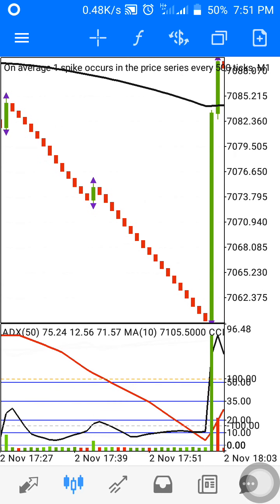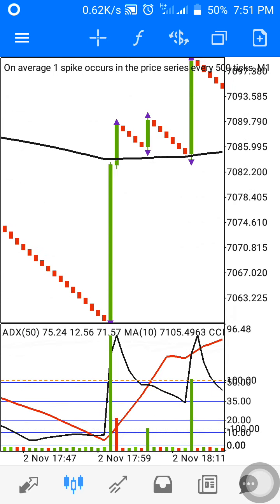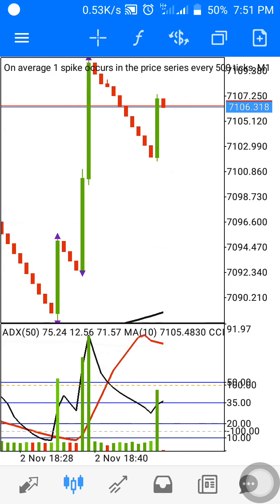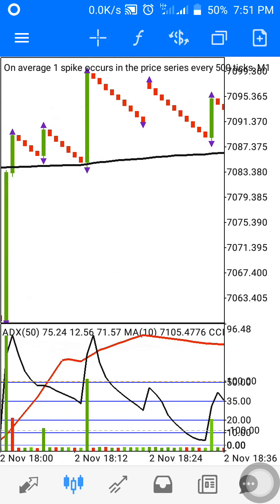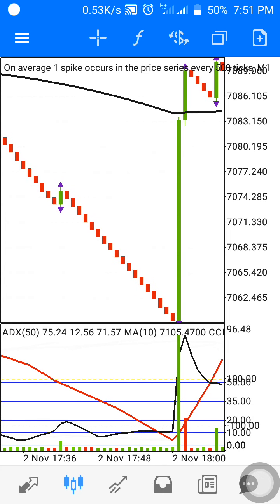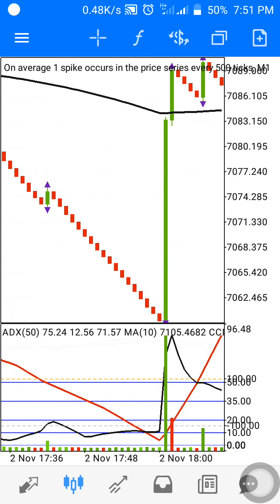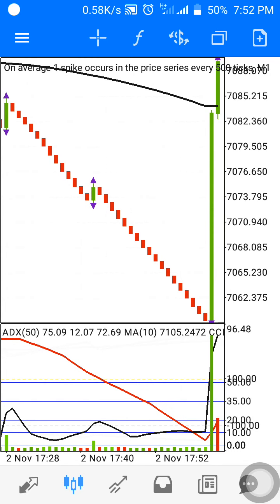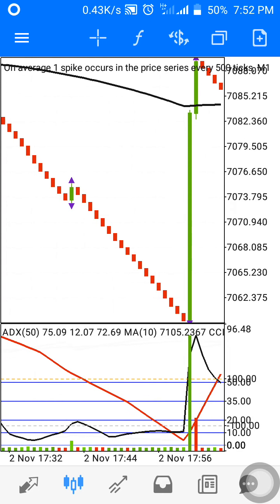Now you see, a spike happened. Double spike. Look at it. You have made a whole lot of money. You have caught these spikes and go your way. You see that? This is how to catch a spike very simply. Very simple. Just be patient enough to allow these two lines, the RSI and the moving average, to meet at that point below, and you are good to go. You can take your trade and you are sure that it will spike and give you profit.